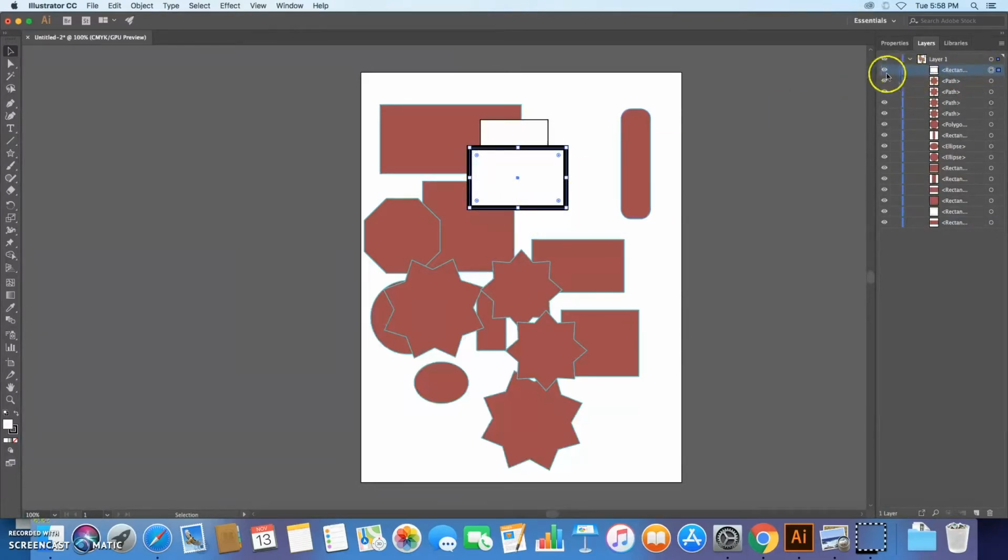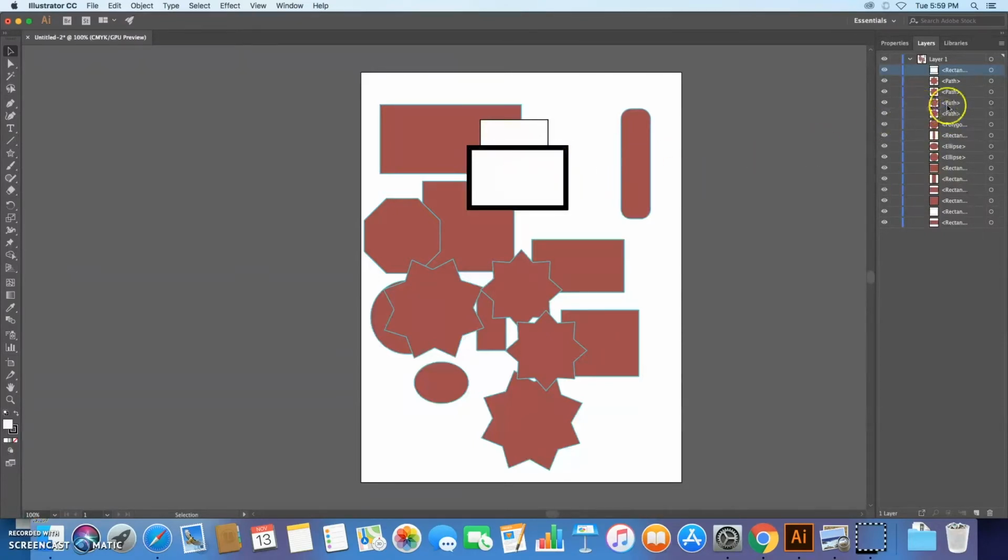You can also use the layers panel to temporarily hide objects, which is nice if you don't want to delete something, but you just don't want to worry about it right now. You just come here and hide it, bring it back later. That's totally non-destructive. Or right next to those eyes, you can toggle on locking of objects or whole layers as well. Those locks will make it so that these objects are unselectable.